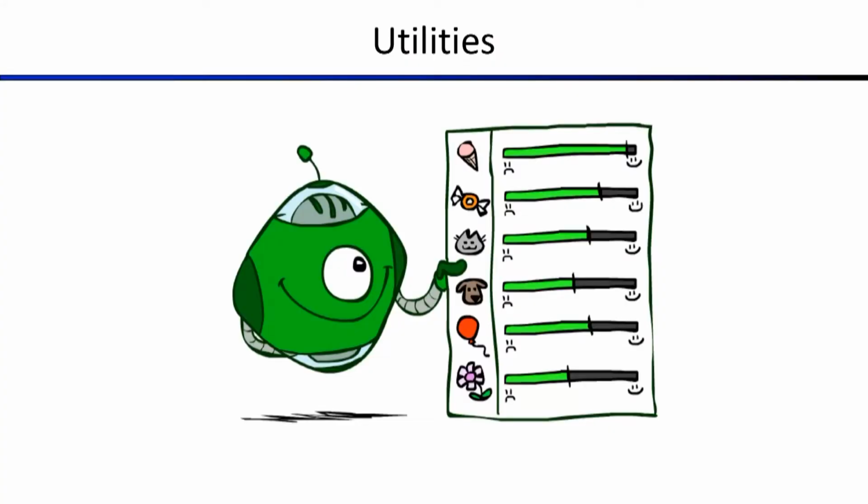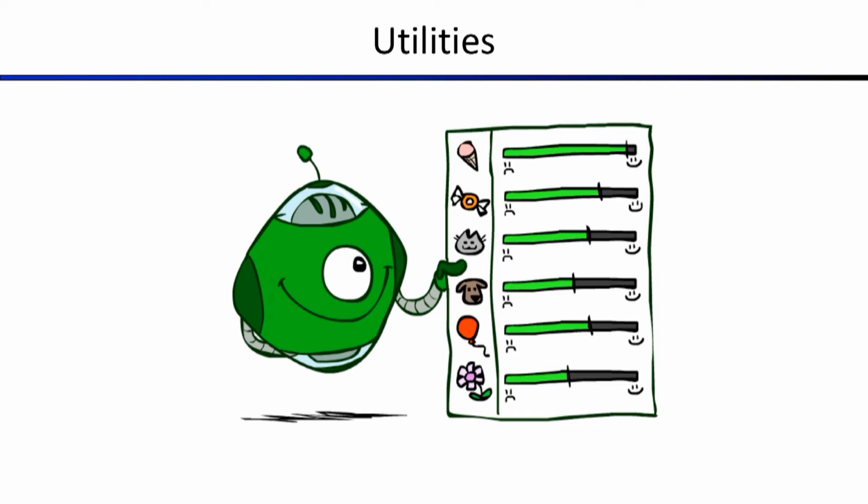Okay, so let's go back to the basics for a moment here. Let's say you're a robot. There could be many things you could care about. Maybe you like ice cream, maybe you like candy, maybe you like watching cat videos, maybe you like watching dog videos, maybe you like playing with balloons, getting flowers, and so forth. And so the question here is fundamentally, imagine the robot or a person cares about all of those things. How to optimize their behavior?